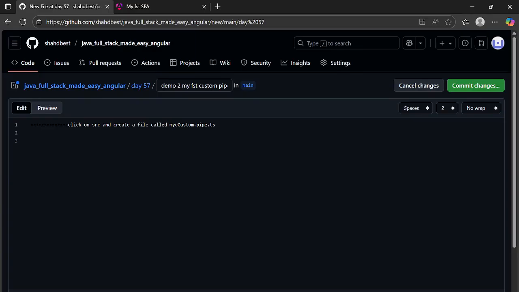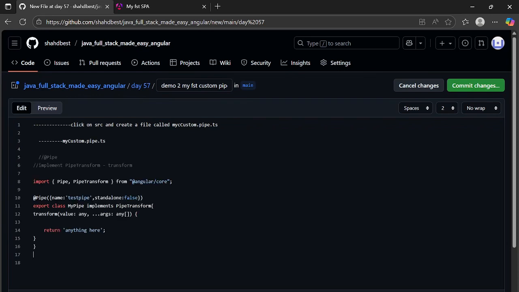And after that, what we did for the custom pipe is we created the pipe. This is the file, my custom dot pipe dot typescript, that I have created.